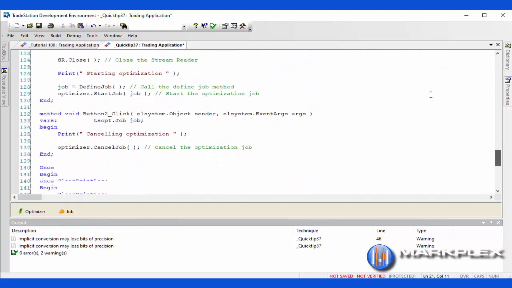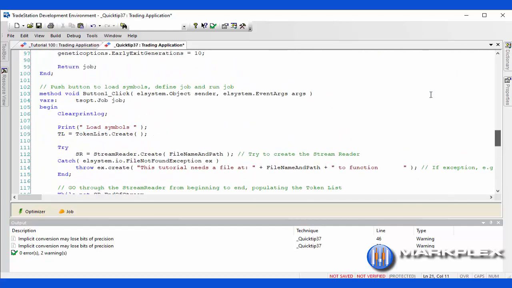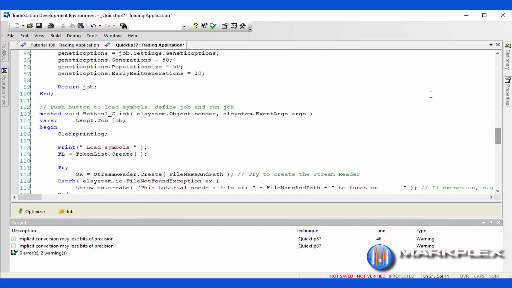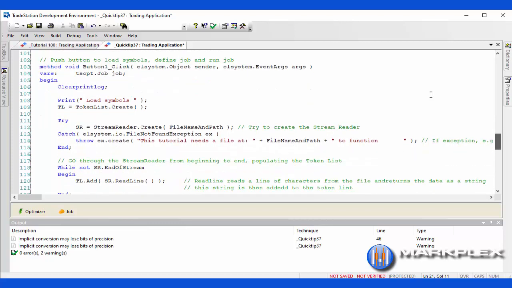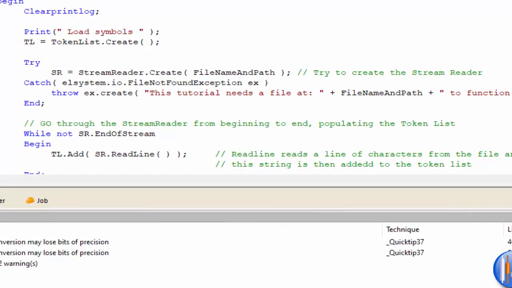So in the part of the program where we click a button to start the optimization, what we do is we also now load the symbols, and we do that by creating a token list, and then using a StreamReader we try to load in the text file. If that fails, if the text file is not where it's supposed to be or doesn't exist, then we'll get an error.